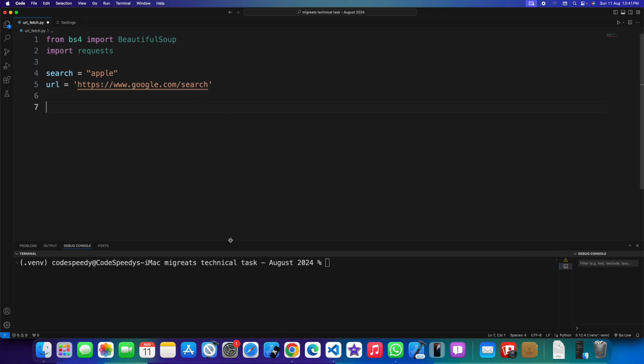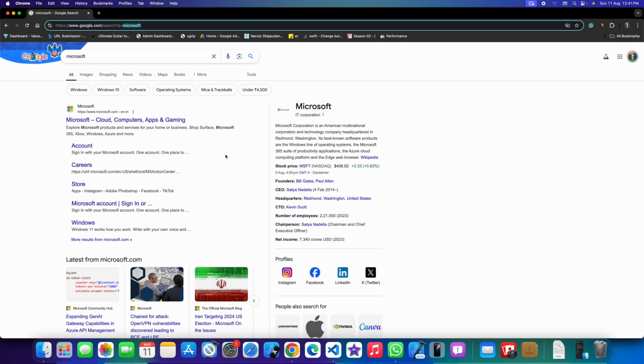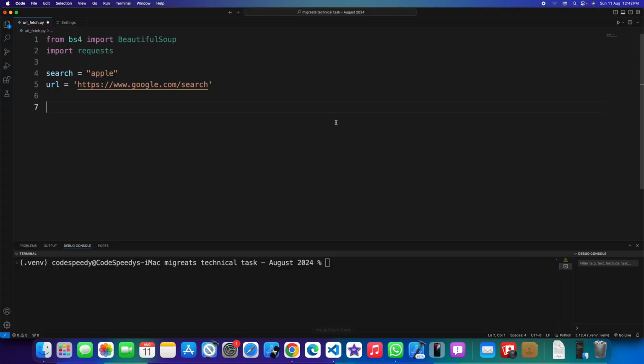Now if I run my program, it will check this page and extract the first URL from the search result. It will not be done by any human; it's something like a bot or a data scraper. Google has a predefined set of functions to detect whether it's a bot or not, and they can block you. So I need to tell my program to send a request to the browser letting it know that this is not a bot, this is a human.